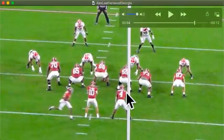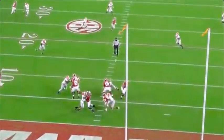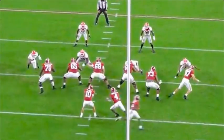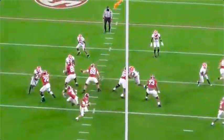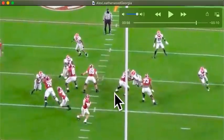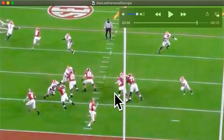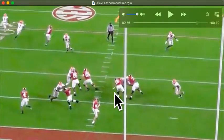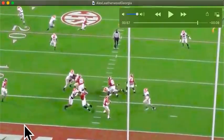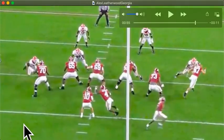And then this one, this is the hop step. It's when you're facing a bull rush. So he's got the bull rush. He realizes he's got the bull rush. Now watch these two. Watch his feet. Hop. Both feet going in there. Hop. Does it again. Hop. It's giving yourself an anchor. Hop step. Andrew Thomas uses that a ton. Wills really doesn't use that at all. So interesting to see an Alabama guy using this.